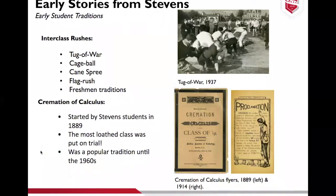Just like any other American university, we have our own student traditions, which involve inter-class rush games. They would usually happen at the beginning of the fall semester and also at the spring semester. Stevens had tug of war, cage ball, Canesbury, flag rush, and different freshman traditions laid out in the freshman handbook. Cage ball was a contest in which each class tried to push or punch a large inflated ball down the field past the opponent's goalpost without having the ball touch the ground. The Canesbury actually started at Princeton University and became popular in the 19th century. In the Canesbury, one representative from each class would advance to the center of the field where a cane was placed between them, and at the signal the two participants would battle for control of the cane.